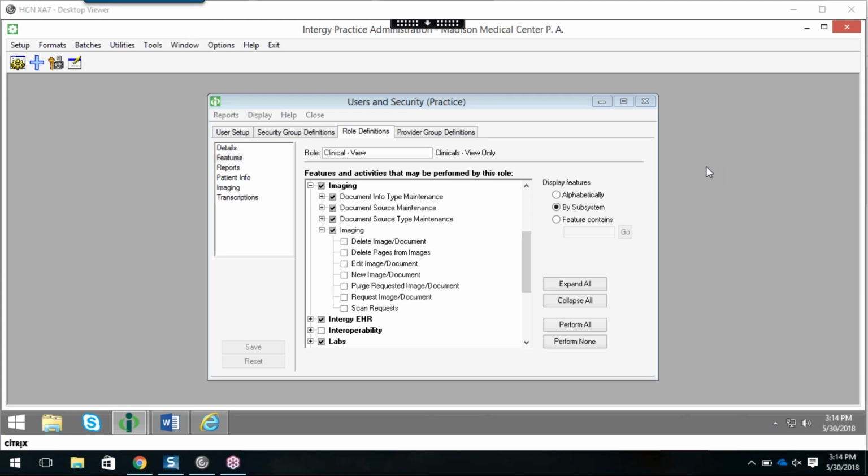So you can definitely look into and analyze what your internal workflow is, and define if the user should have the rights to do so or not. But keep in mind that scenario, that you have an end user that has accidentally deleted the wrong document in the wrong patient or vice versa, and they need the capability of deleting. So that's where your deleting pages or deleting image comes in. So keep that in mind.